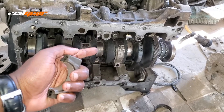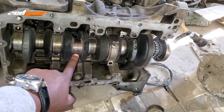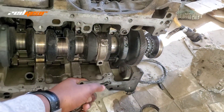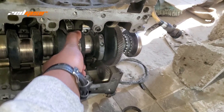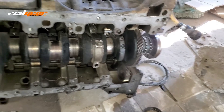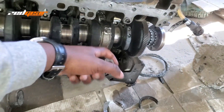When you get your engine to a point where it starts knocking, that's basically caused by oil starvation, which means that not enough oil is able to get to this surface on the crankshaft between the bearing and the crankshaft. That ends up causing metal-to-metal contact, which wears out the bearing material very quickly and makes the gap between the crankshaft and the bearing wider — and that presents itself as a knocking sound coming from the bottom of your engine.